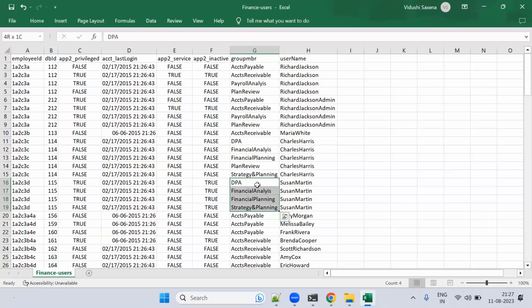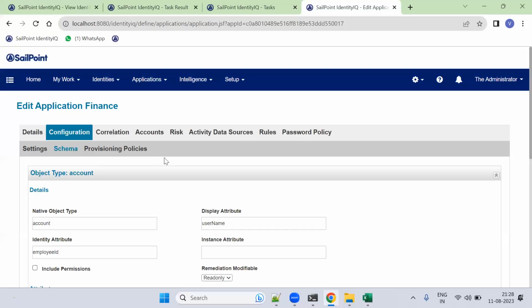Now, whenever we have the account and entitlement information coming from a single source, we explicitly need to tell SailPoint, hey, don't treat this group member as a normal attribute. Treat this group member as an access. How can we do this? For this, we have to come here, to our application schema.